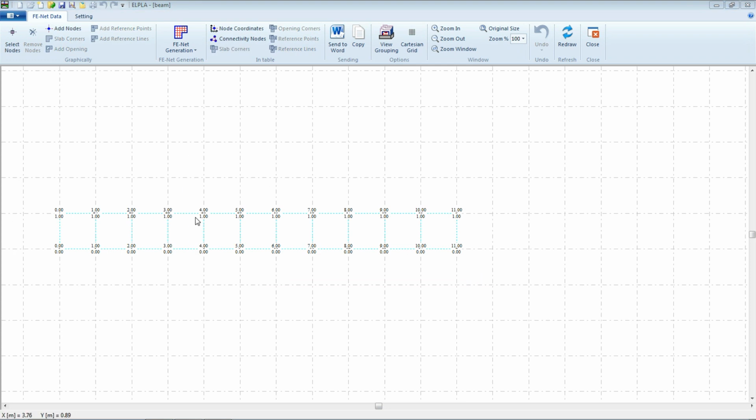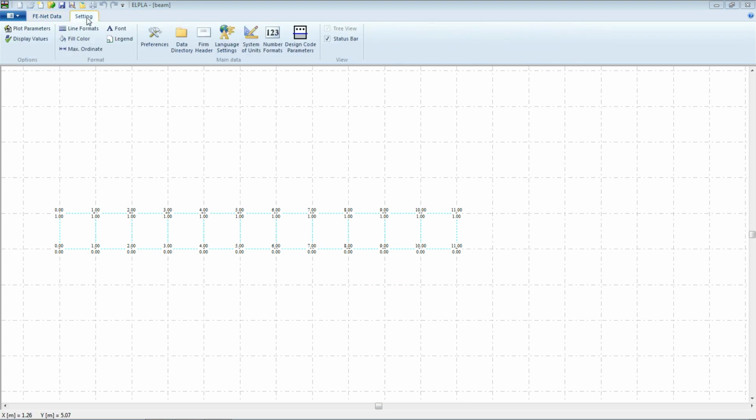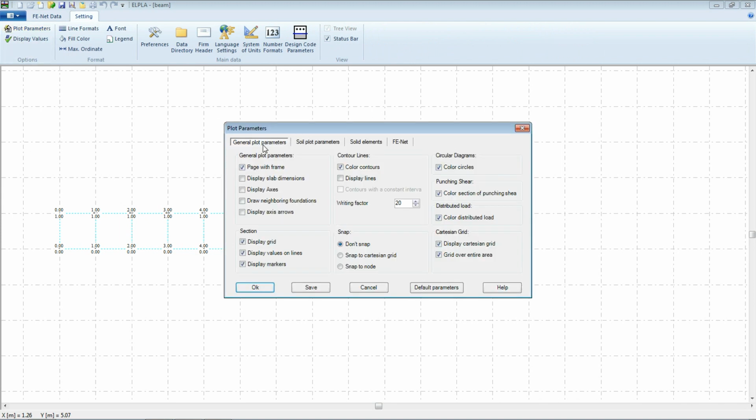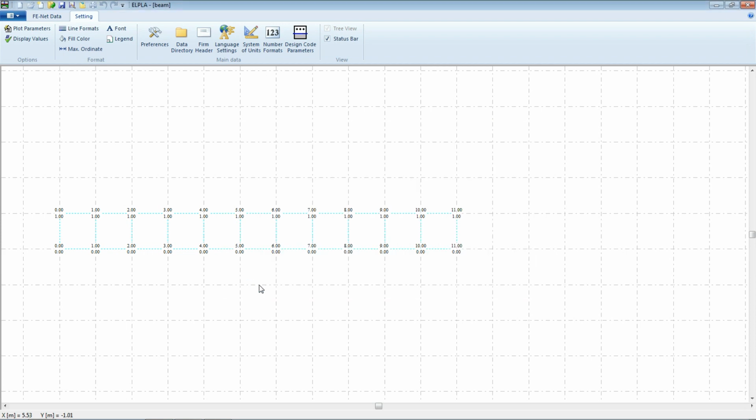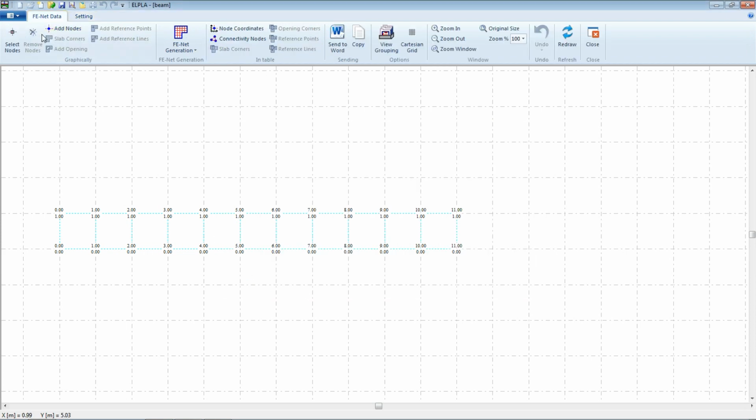Here we have the grid. We can select from setting, plot parameters, and FENet. We can unselect display node numbering for FENet. Save it and close. Then save and close.